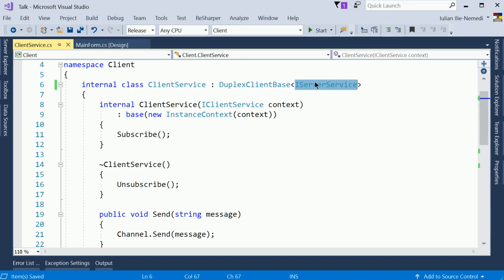So basically, when I extend the class, a new class will be generated at runtime implementing this, and I will receive here an instance of that type. With this, I can then dispatch the call of all the methods from this contract. What's going to happen here is that a channel will be open to the server.